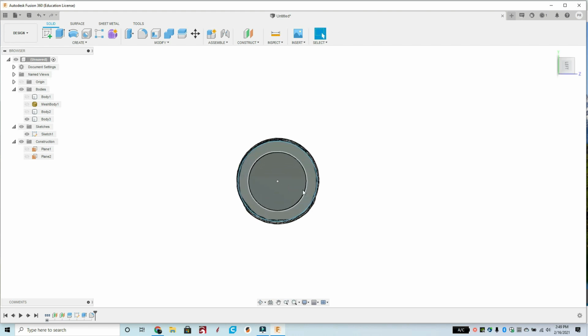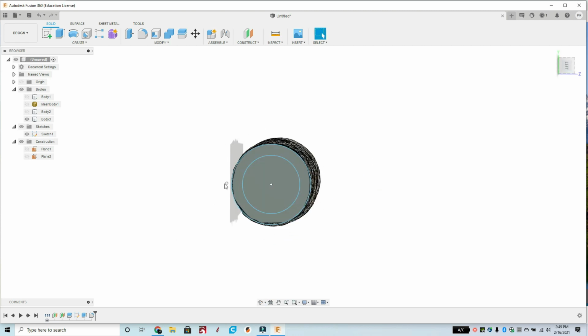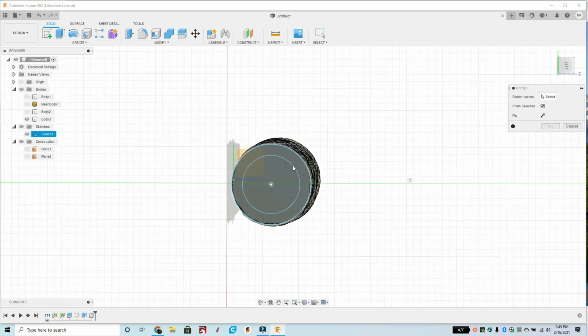So if you're new to 3D printing, you're going to find out that if I do an exact hole for that peg, it's not going to fit, and you're going to have to be busy sanding. So what we're going to do is I'm going to hit O on the keyboard, standing for offset, and then I'm going to click the circle.